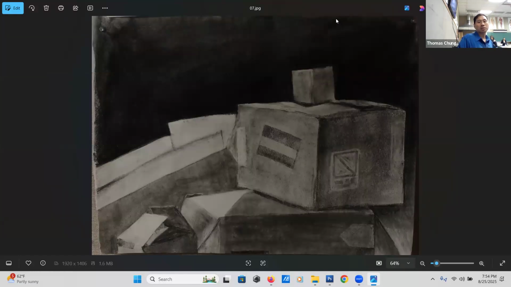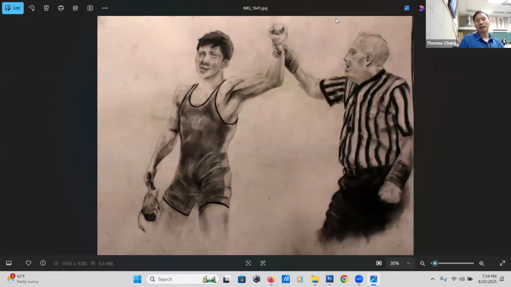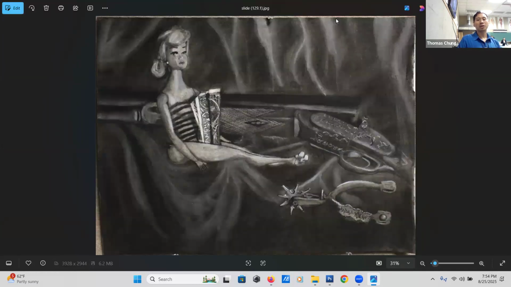This is an example of the classwork. A bunch of garbage for you guys to draw from life, but they can still make some really beautiful garbage drawings. I think this was deepest memory. We're not doing that anymore. You guys will have an assignment to pick around 3 objects to draw that tells the viewer about yourself. So it's the self-portrait through objects.